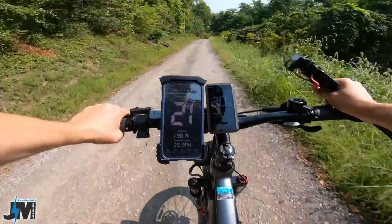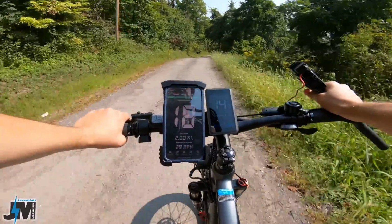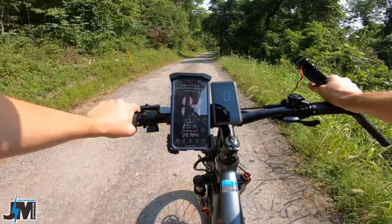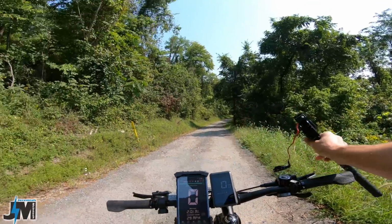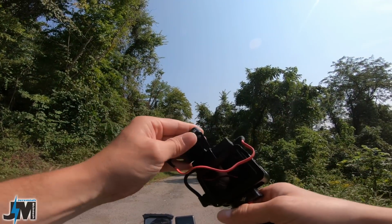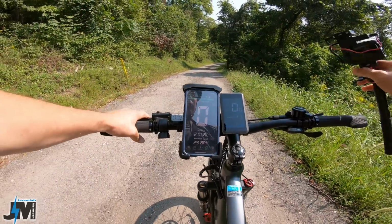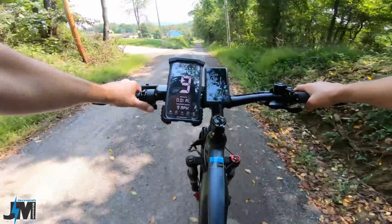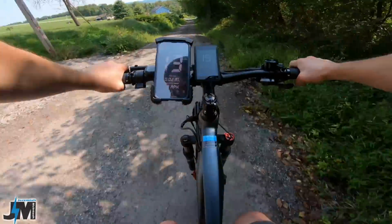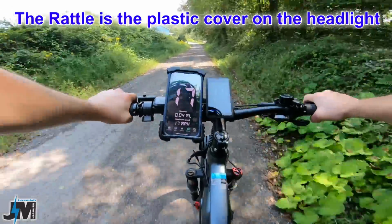So let's head down. Ooh. Almost lost my mic there, guys. I gotta stop. Man, this road's bumpy. I think I got this suspension turned up too high here. There we go. I usually have it on the softest setting, but it must have been at the higher setting from when I was showing you guys how to adjust it. All right, guys, that's better. I put the GoPro in my pocket, so now I can hang on with 2 hands. That's a little bit better.